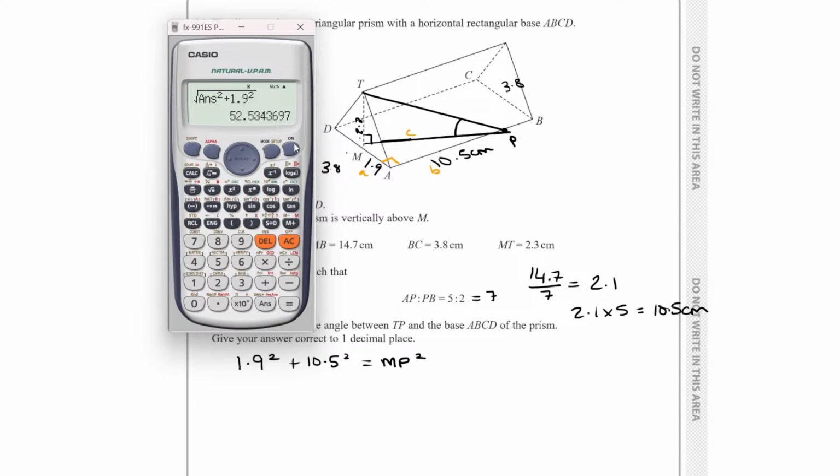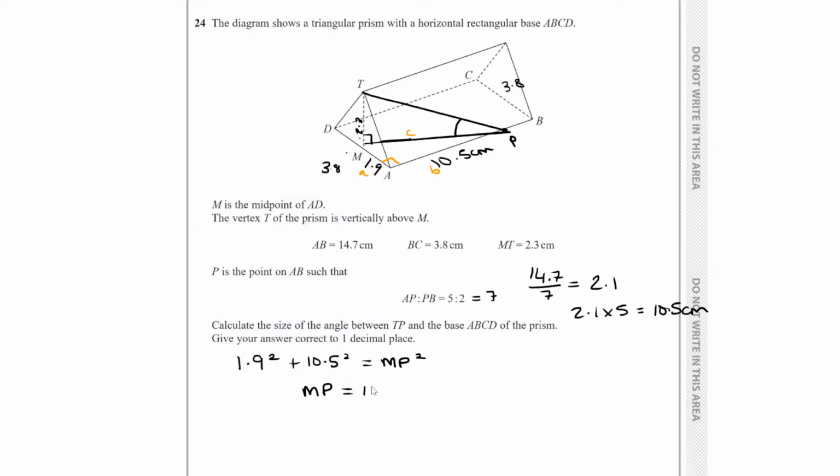That doesn't look right. Maybe my answer was wrong. Be careful when you're using the answer button if your previous answer is not correct, because it could obviously give you a wrong result. There we go, that looks better. So yeah, double check. Yeah, exactly, 10.66. If you get an answer and you look at it and go, does that make sense? Like, to me, 50 doesn't make sense when one side is almost 2 centimeters and one is 10. I knew it couldn't be 50, so that's how I picked up on the fact that I'd made a mistake. So 10.67. I'm going to try not to lose all those decimals, but I'll just write down 10.67.